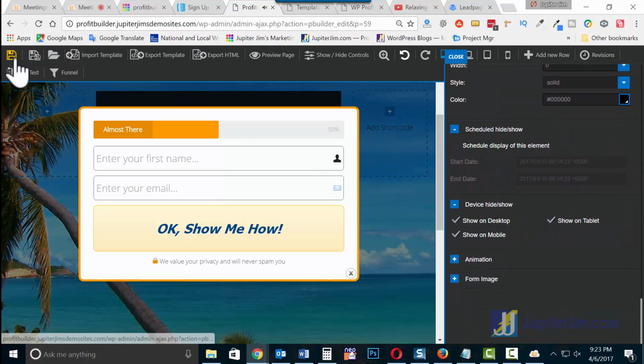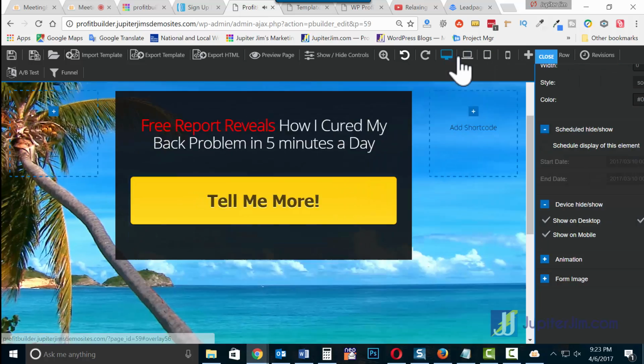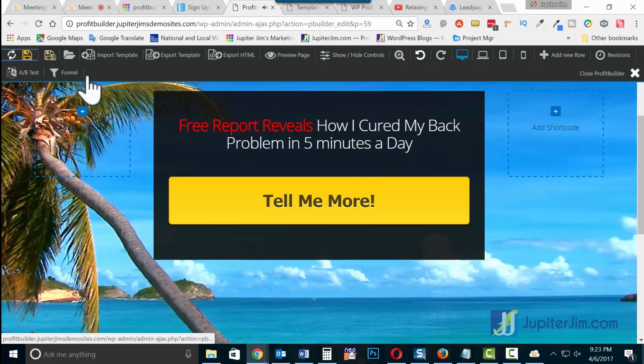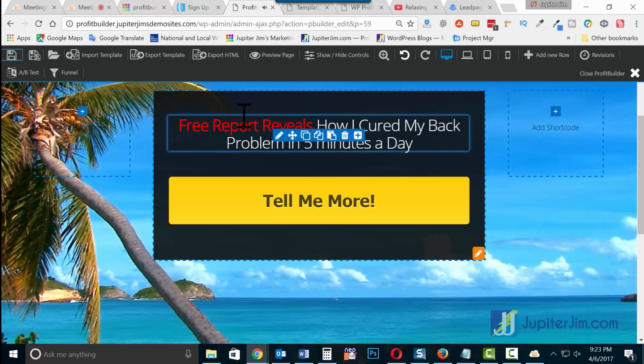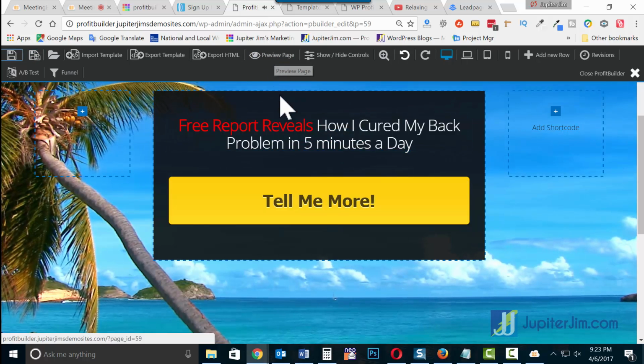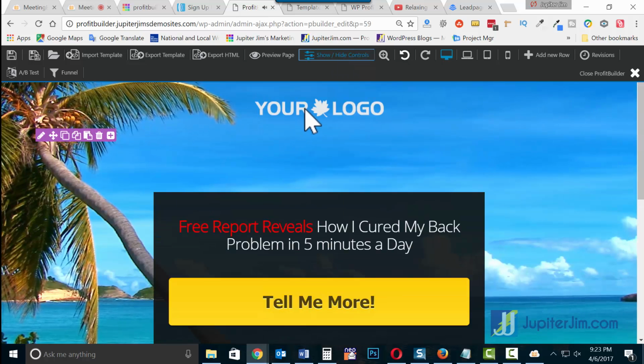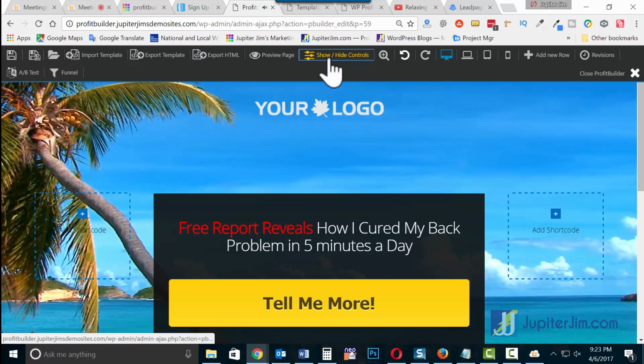Okay, so let's go back over here. I'm going to close that. We can close this. That's what it's going to look like. I'm just going to save it again just to be compulsive. We can do the preview, but we can already just show hide controls. You get a pretty good idea what it's going to look like. Okay, got to add the logo. Put the controls back in.